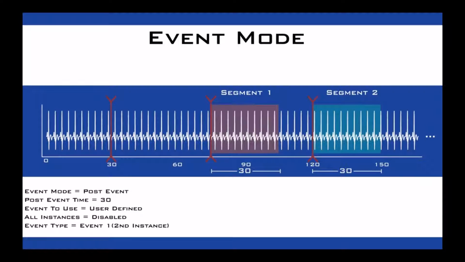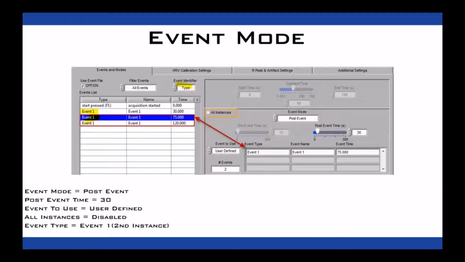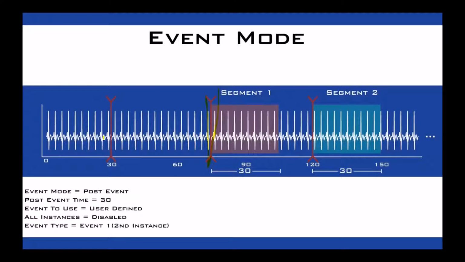But so what you're going to do basically is we've chosen the one to start at 75 seconds. So we're going to say that this is this segment. And then we're going to go at every one forward. Because basically we said that all instances have been disabled. We did not include that. So let's look back. So here we are, and basically we've chosen the one at 75, not the one at 30. And so that's why when you look at your diagram, you're going to see the one at 30, but it's not going to actually show you the data for that. It's going to show you the data from the one at 75 and forward.